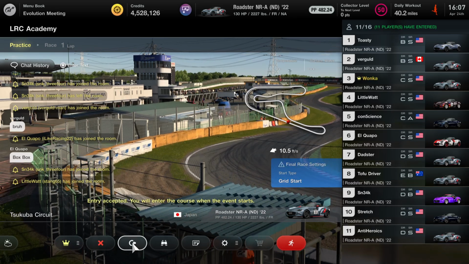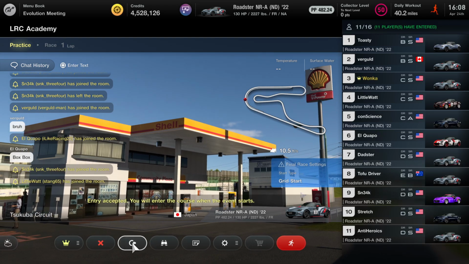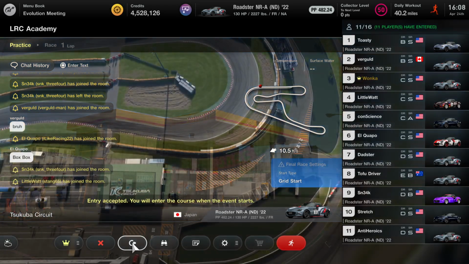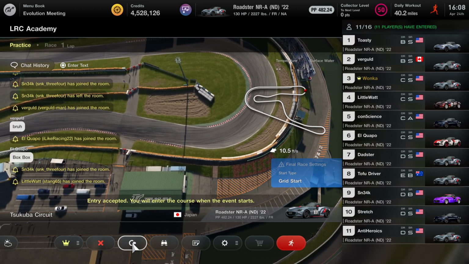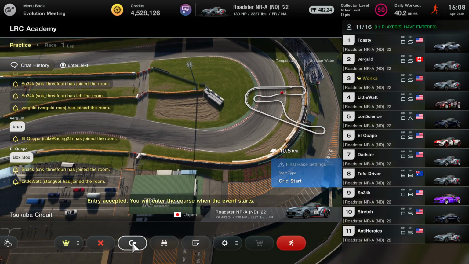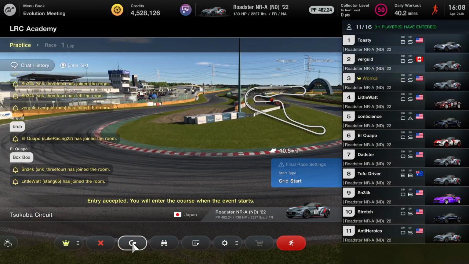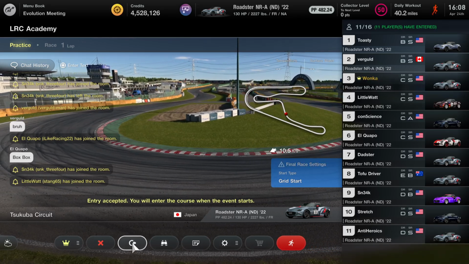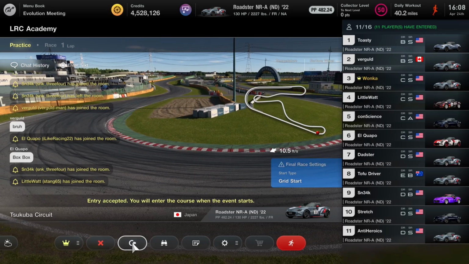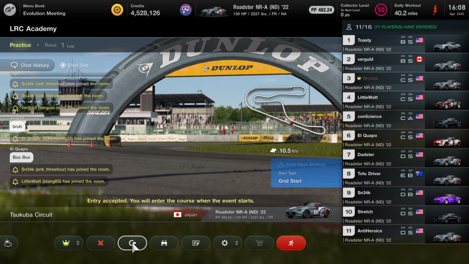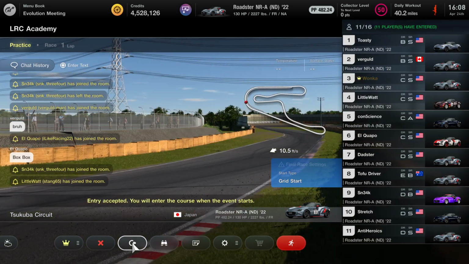So, for example, out of the hairpin on Tsukuba, if you exit 5 miles per hour faster than you normally do, you're going to carry that 5 miles per hour faster throughout the entire straight, and so you're going to make tons of time up. Exit speed is absolutely critical, especially right before long straights, and this applies to shorter parts of the track as well. Exit speed is one of the most critical things about the racing line, and that's why you take the racing line: to maximize your exit speed.